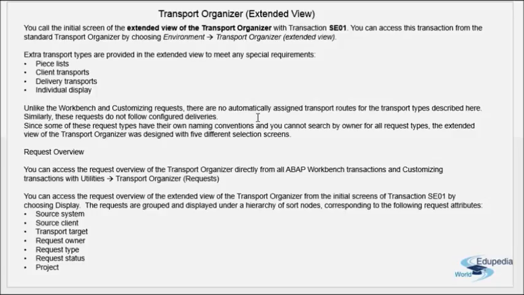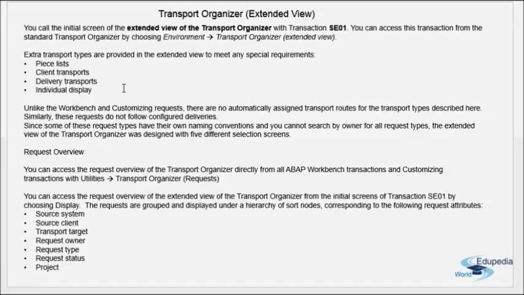These are different types of transports which generally we don't handle. There may be a situation where we might require to create client transports or piece lists or delivery transports or whatever it is. Those are called special transports. So we can view or create them from SE01.